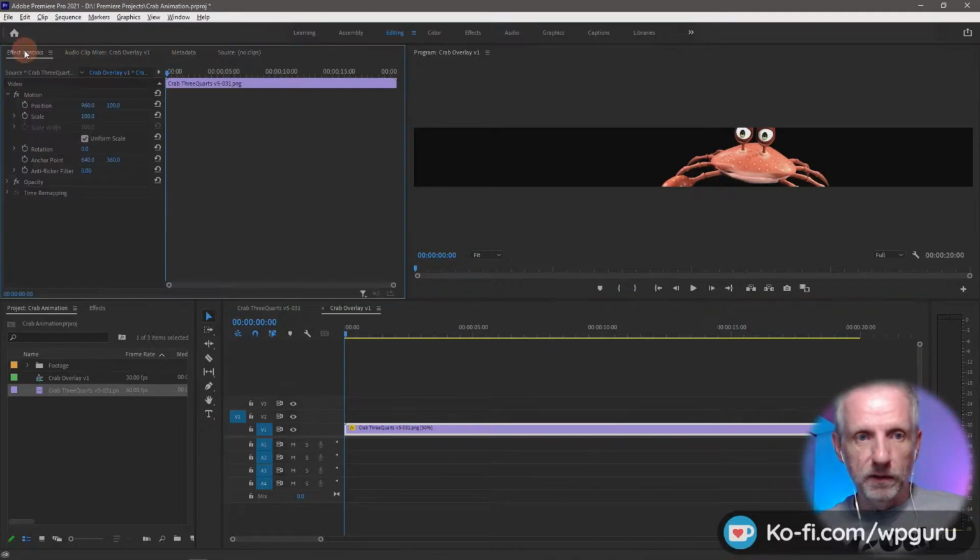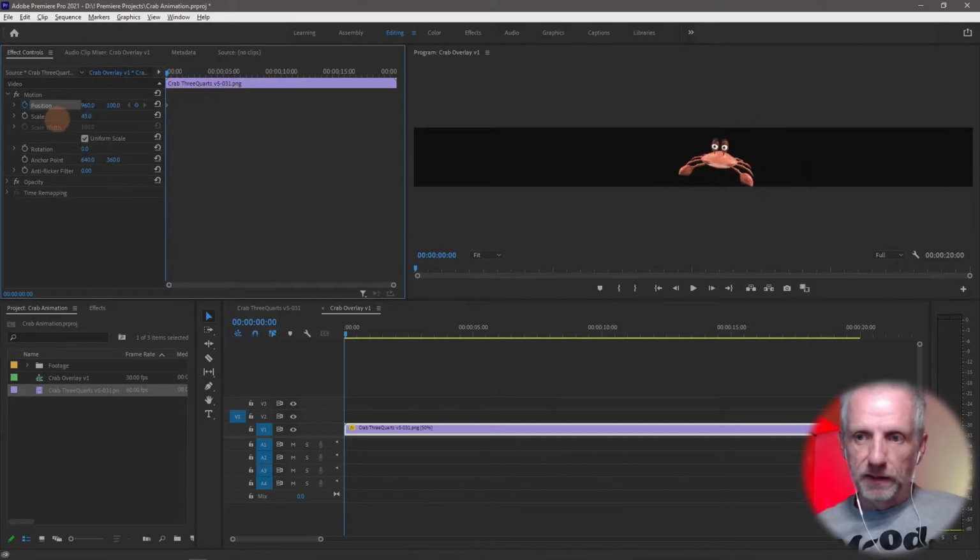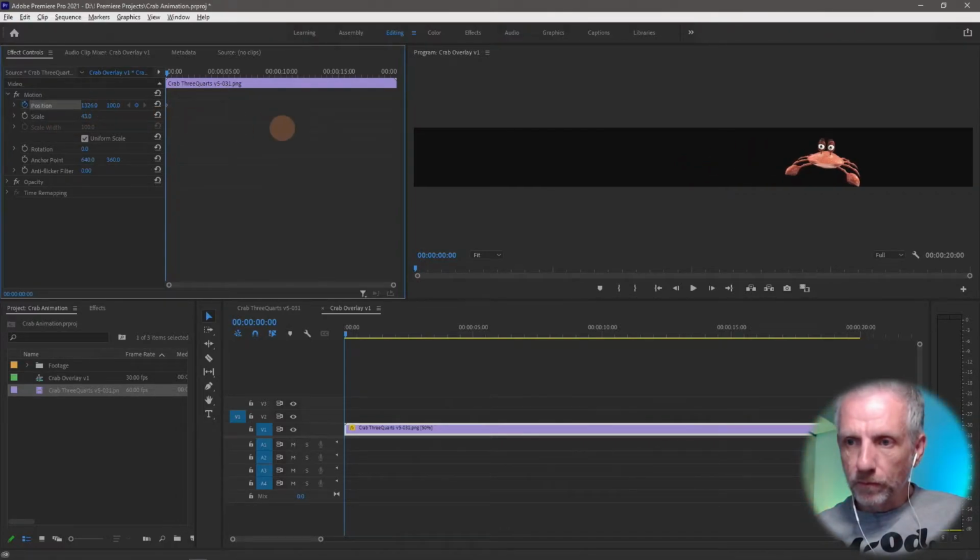Let's go over to the effect controls, and I'll set my first keyframe with position and scale. I don't think I'll set a keyframe for scale. So scale is just going to be him being about this size here, as big as we can make him. He's going to start out of vision somewhere here in a moment.